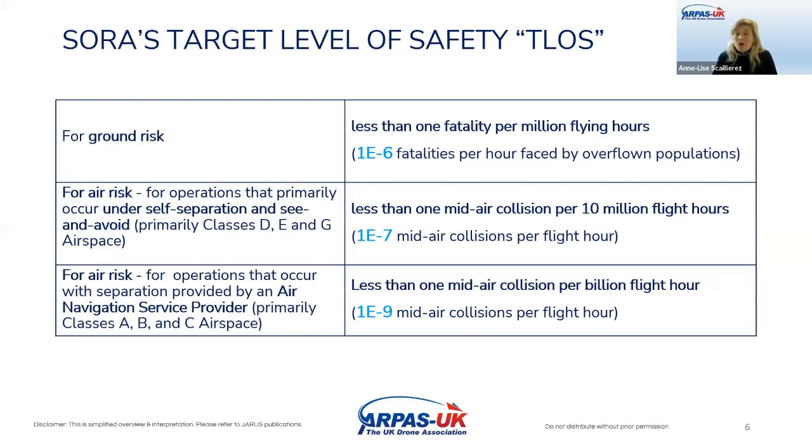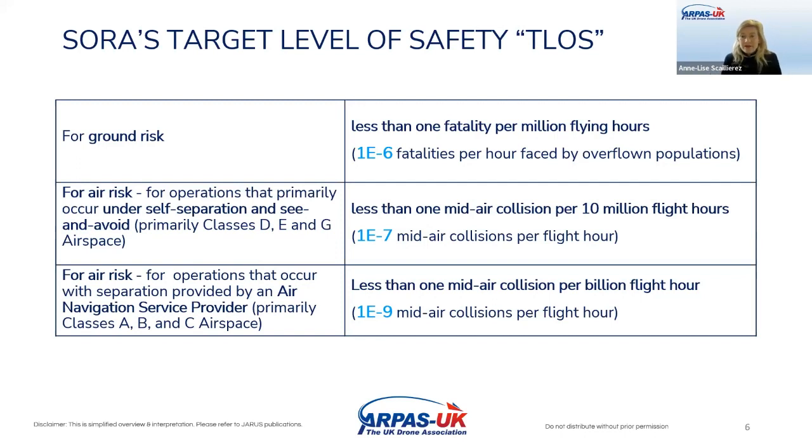Its objective is that all drone UAS operations meet a certain level of safety called TLOS, target level of safety. SORA established the numbers that are in this table based on, and the topic is so important that I could almost go back to the paper to make sure that I genuinely reflect SORA's intention, the objective that UAS operations would not create a risk to third parties any different or any higher than crewed aviation, and as generally accepted by societies. So TLOS for ground risk is 1 fatality per million flying hours.